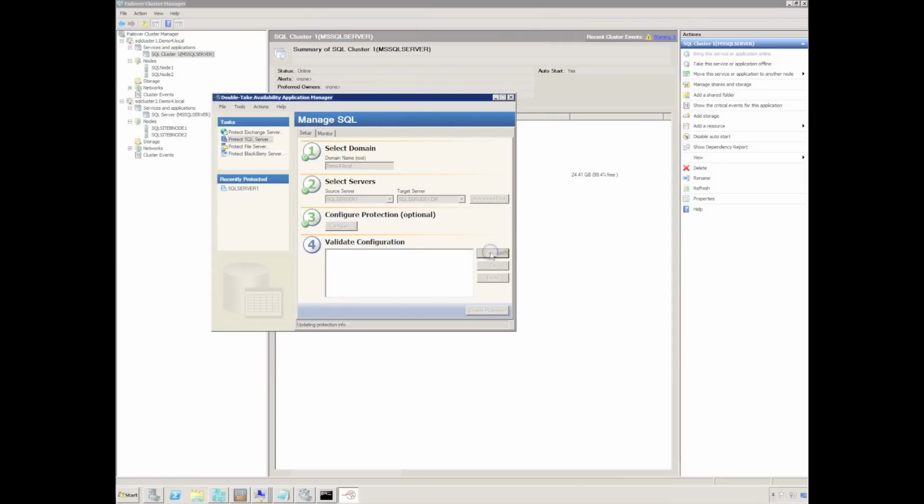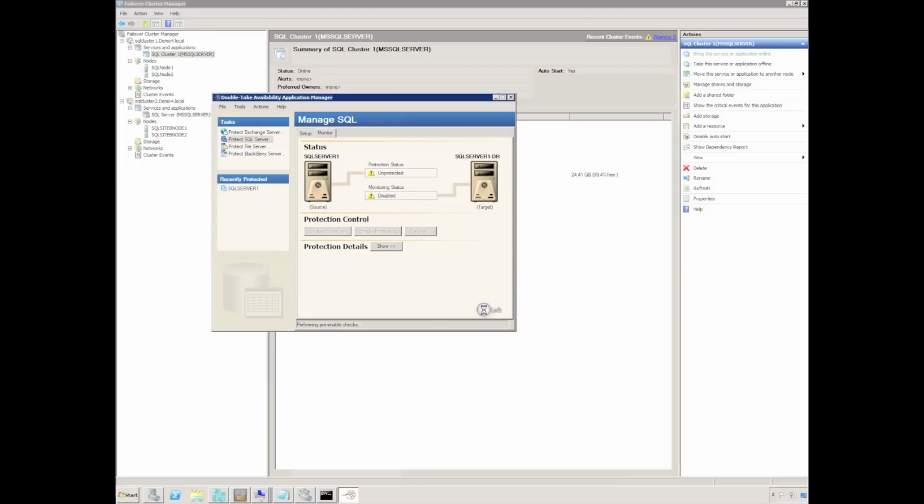After configuration, we want to validate the protection. Double-Take is going to talk to all the nodes in the cluster and make sure that everything is compatible, that we've got the correct version of SQL installed on each node, that the method of installation has been the same, things like the co-location, etc. There will always be a number of validation warnings or errors, and these can usually be fixed using the Fix All button. Any errors that cannot be fixed using Fix All usually mean an installation issue or a serious issue that we can't fix, and you'll need to address that manually. Once all validation issues have been fixed, the validation will repeat until we are given the all clear, telling us that all servers are configured correctly.